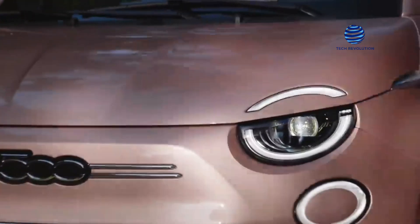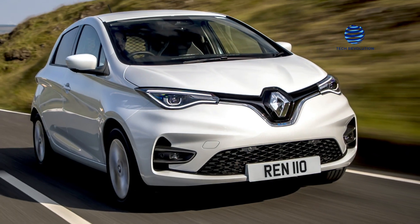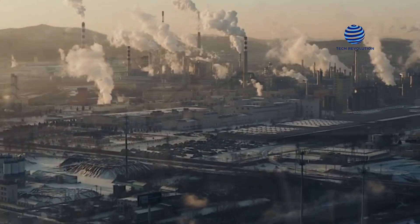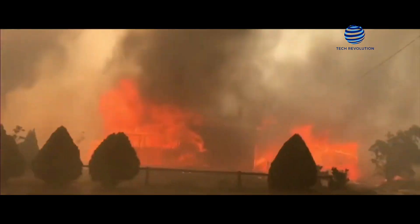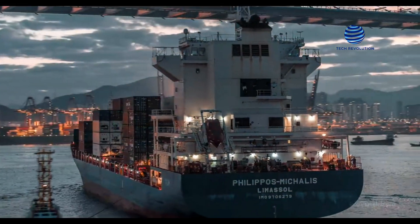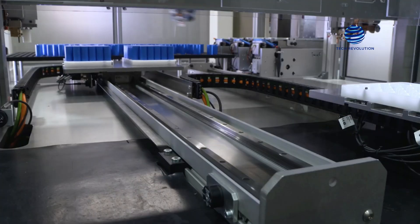They've opted to concentrate on the most prevalent and popular light vehicles. A vehicle in the same sector as the new Renault Zoe emits seven tons of CO2. By changing a significant number of the current fleet of these light vehicles with good bodywork to electric, they would avoid a significant amount of pollution. By 2035, they intend to help save 10 million tons of CO2. The company is also optimizing its supply chains to source the majority of its components locally, and all of their inverters and battery packs are made in the United States. They also want to create a franchise model where their partners do the conversions, having discovered over a thousand possible partners so far.